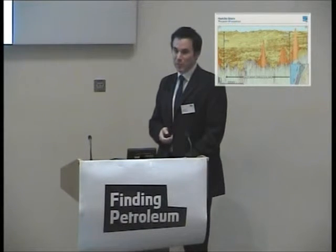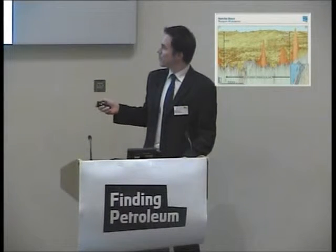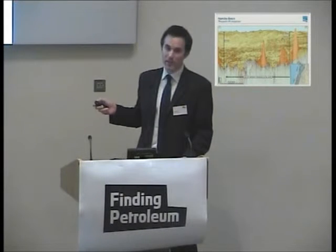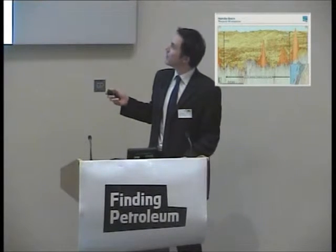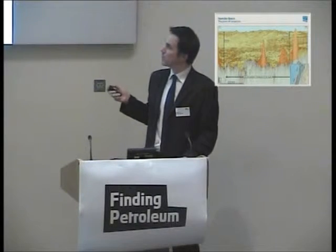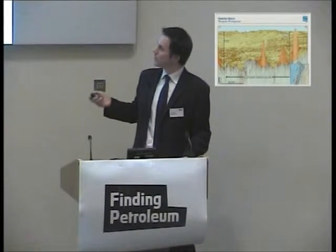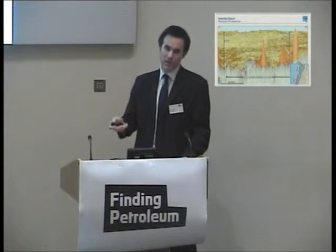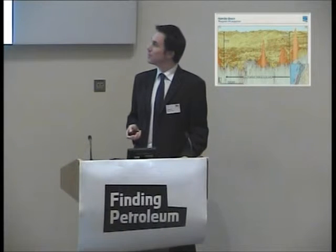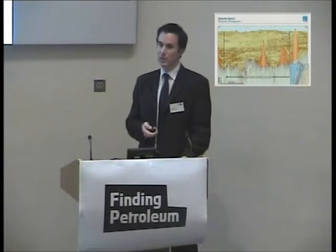There's an awful lot of sediment in this basin. I have a strike line here that runs on the outboard-most western part of the basin. In the southern part, it's up to about 6 kilometers. It thins to the north, but we still have in the region of 4 to 4.5 kilometers of sediment. Looking at oil and gas windows, certainly further up onto the shelf, we'd estimate that a lot of these rift sediments, sag sediments, early post-rift sediments are in the oil window.